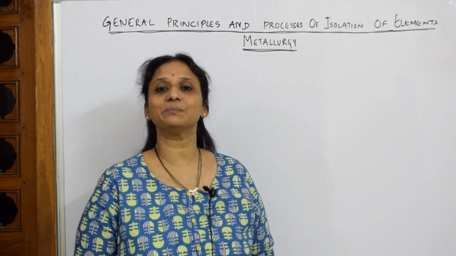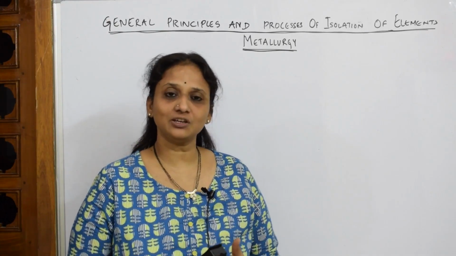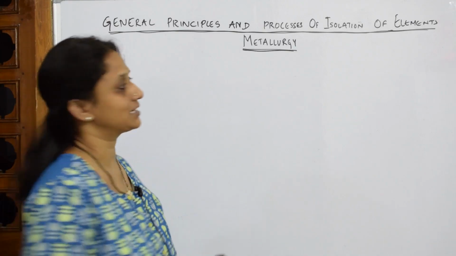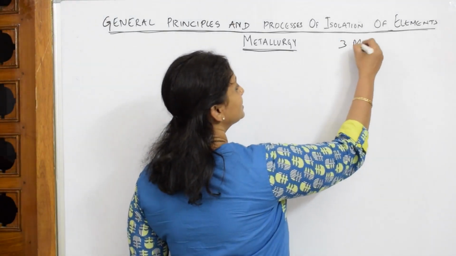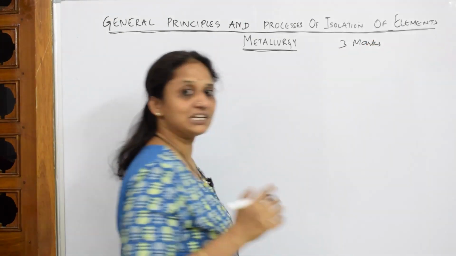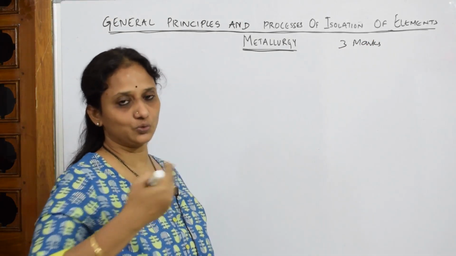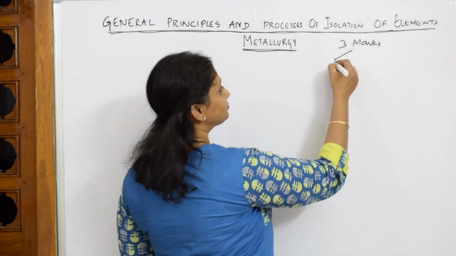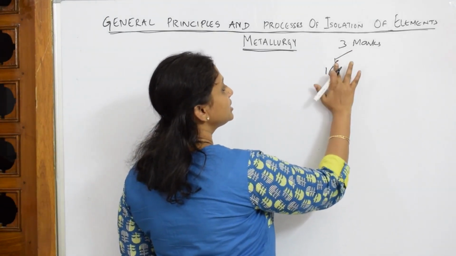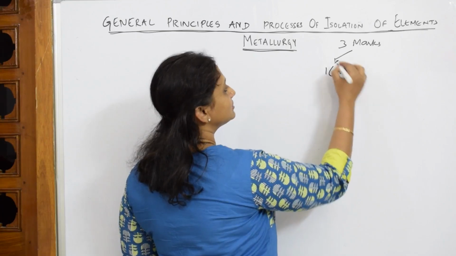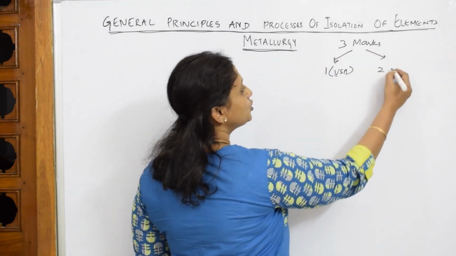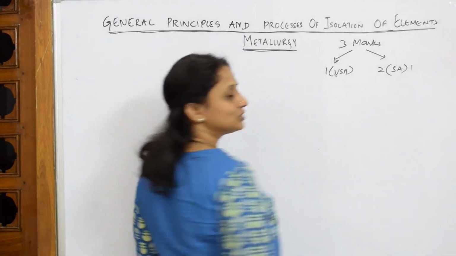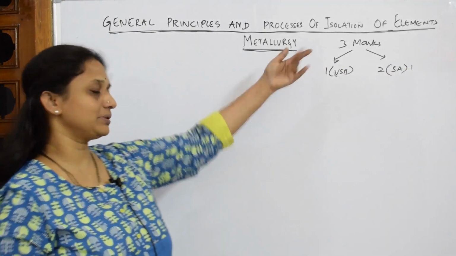That basically is called the metallurgy chapter. So your metallurgy chapter, the weightage for your board exam is 3 marks. So you have it for 3 marks, right? These 3 marks can be directly given as 1, 2, 3, one mark each, or it can be divided into a 1 mark question, that is a very short answer, a direct question, and a 2 marks question, that is short answer type 1. So this also may be demarcated or it can be given together.